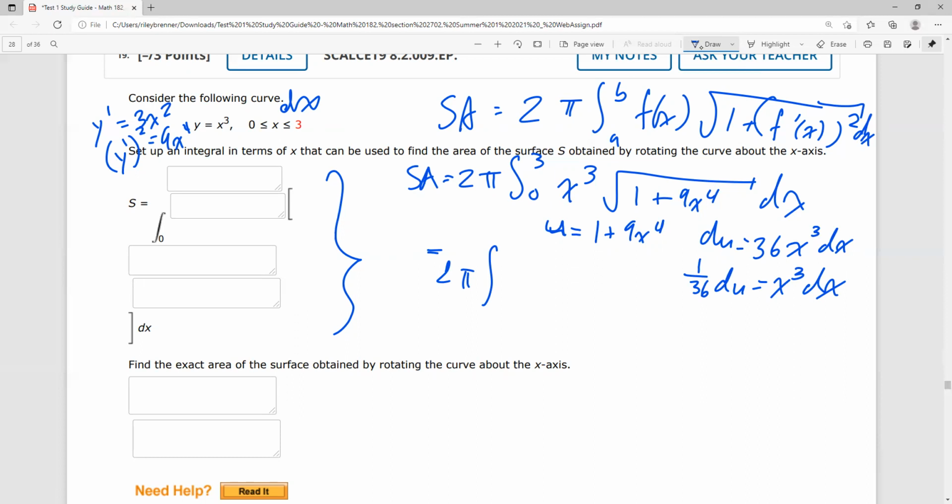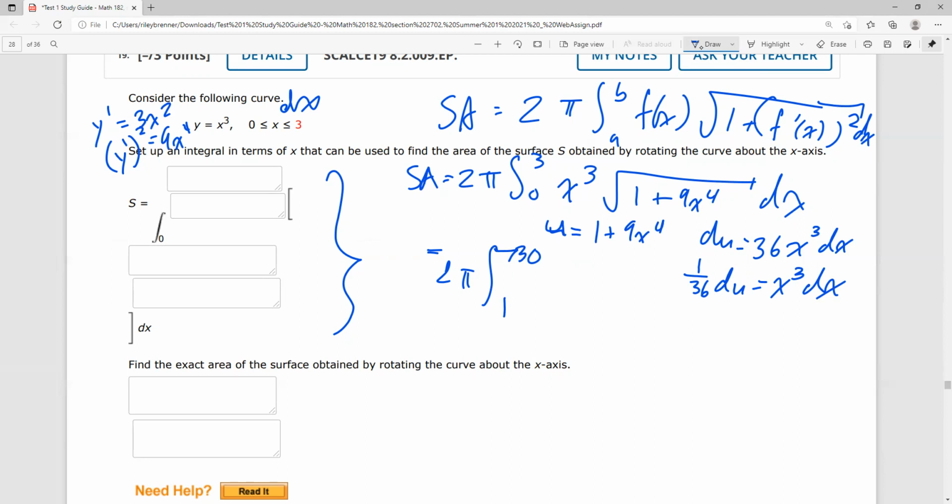So if you plug in 0 to this, we get 1 plus 0, so it's from 1. Plug in 3, that's 1 plus 9 times... Okay, what is 3 to the 4th? That's 9 squared, 81. 81 times 9 is 279? No, 81 times 9 is 729. 729 plus 1 is 730. Nice number. There you go. So lots of practice to be able to do that in your head.